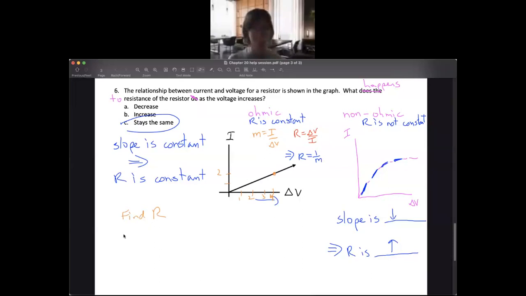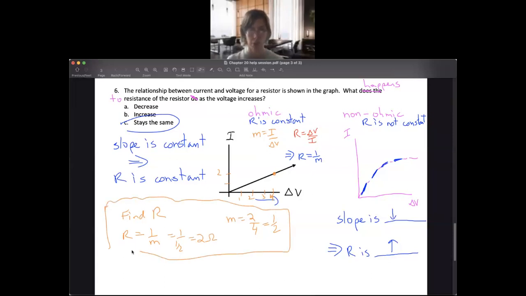then you should be able to do that by using R is 1 over the slope and calculate the slope here, right? Slope is rise over run, so 2 up, 2 over 4, right? Slope is 1/2. So 1 over 1/2, you get 2 for the resistance. So you should be able to calculate resistance from a graph by just looking at slope. We did one, I think, with a your turn or something that did that.